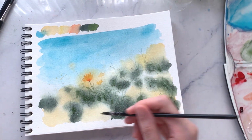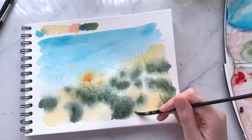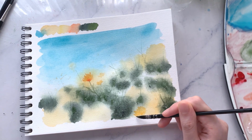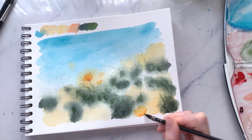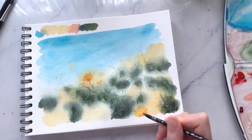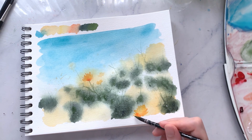Alright, let's continue painting our flowers. I'm moving on to my second focus point, which is at the bottom right. And I'll have this flower here slightly bigger as well. If you're wondering why I have a second focus point, I'll explain this a little more, as well as the importance of having a good composition at the end of this tutorial. So do stay with me.